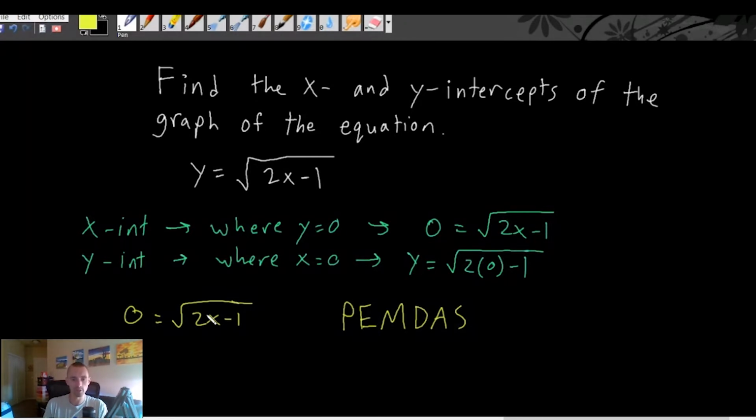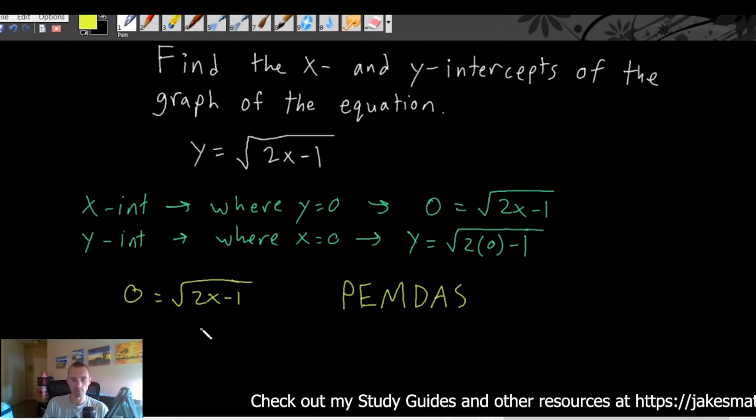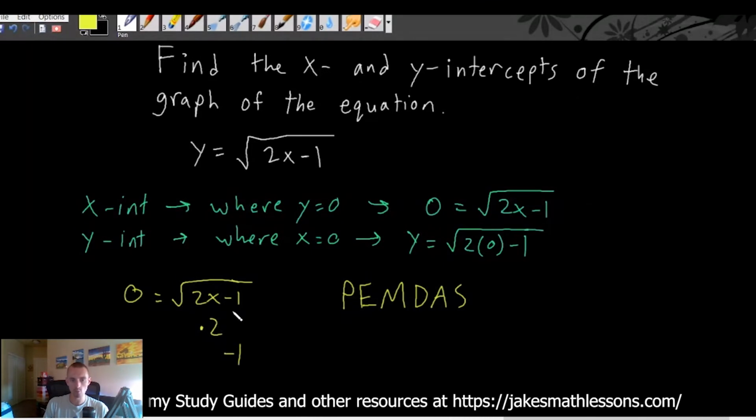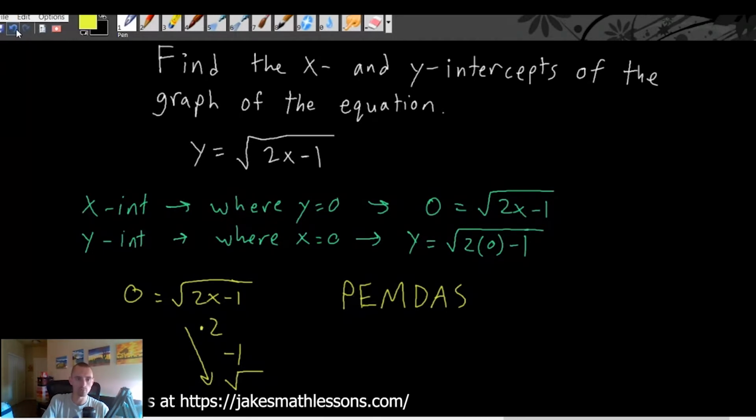So if you imagine plugging in some value for x, the first thing you would do is multiply it by 2. So that's going to be the last operation we move over to the other side of the equation to solve for x. Okay, so first we would multiply by 2, then we would subtract 1, then we would square root it. So this is kind of the order we would go in. Times 2 minus 1, then square root. So we need to move these three things over to the left side of the equation in the opposite order. So we need to deal with the square root first.